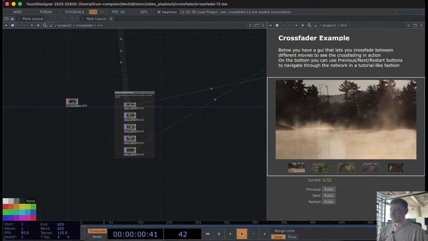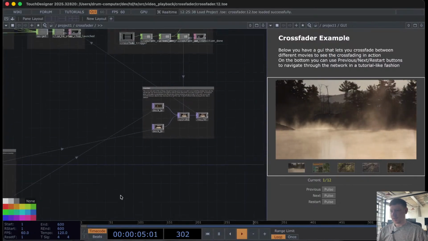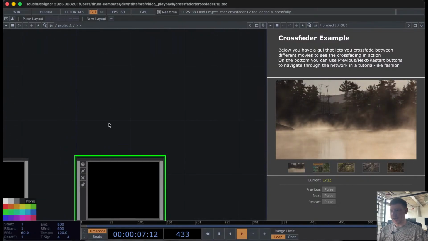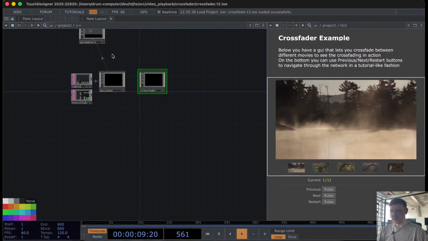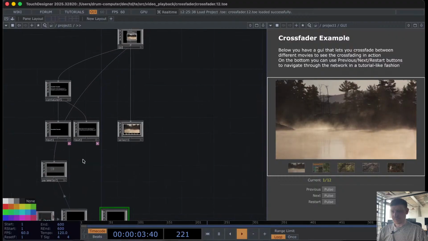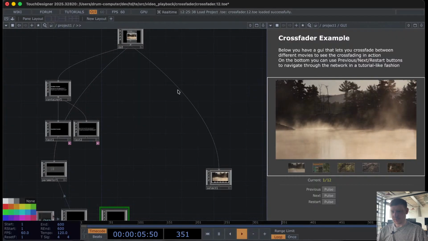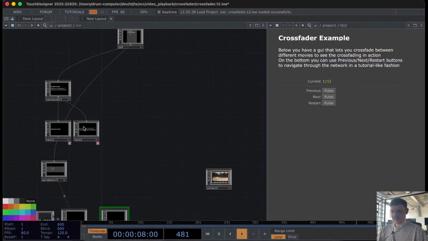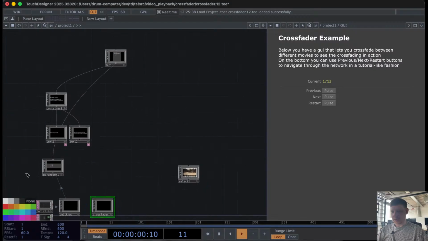Okay, so this guy can just get the hell out of here. The GUI, where's the GUI? So this guy we would still need. But this guy we will delete.